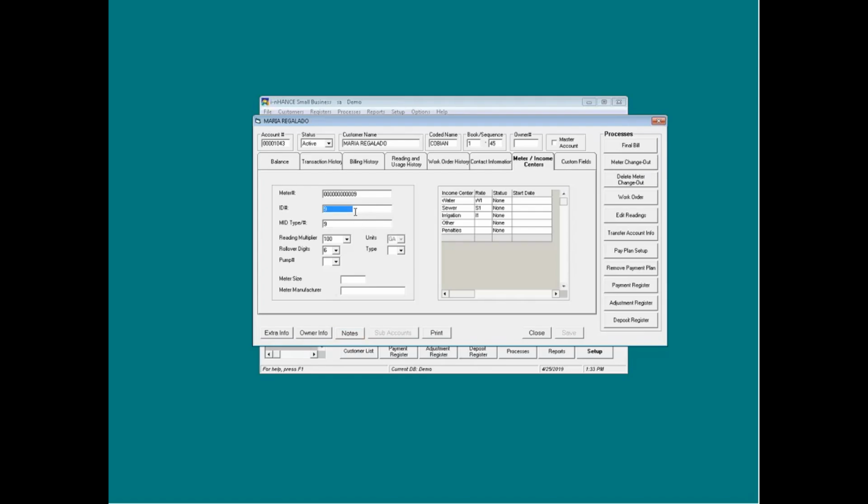Most handheld softwares just need one identifier to be able to talk with the meter, and so that I usually put in the ID number field. Now, some systems, and there's actually 2 or 3 of them now. I know Census does it, and Beacon, I believe, does it as well, and I think there's one other one.